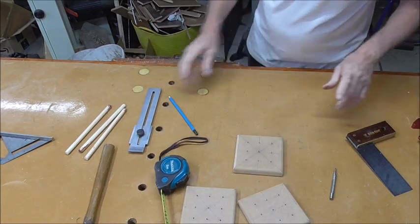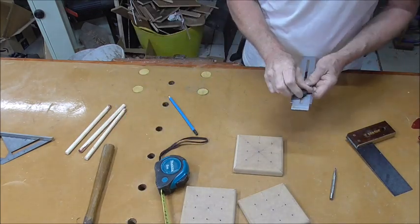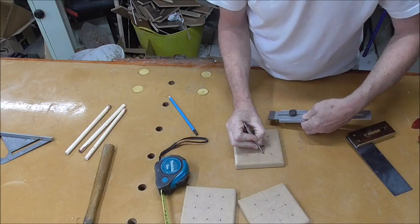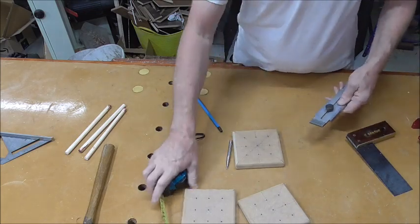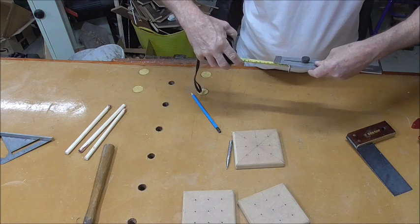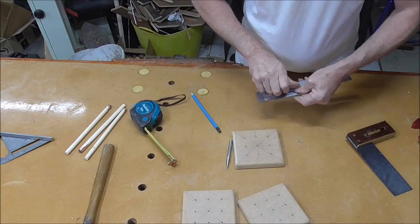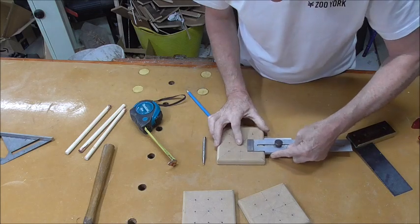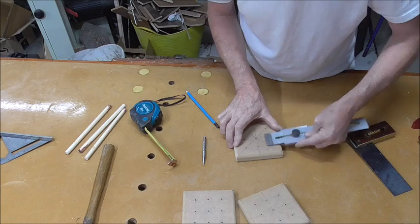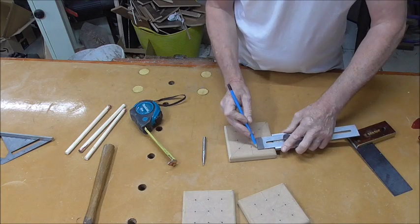Right, next I want to take this measure again and increase it so that it takes up the centre of that. So we're looking now probably 4.5. Let's have a look. There. Yep. Right, again.